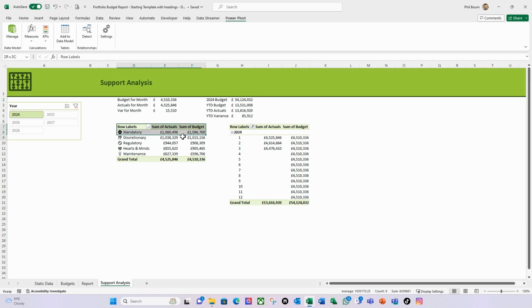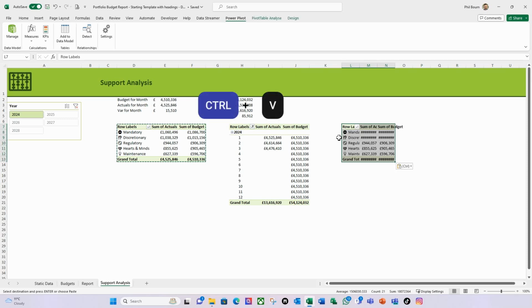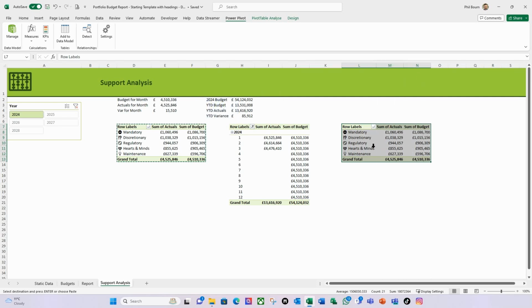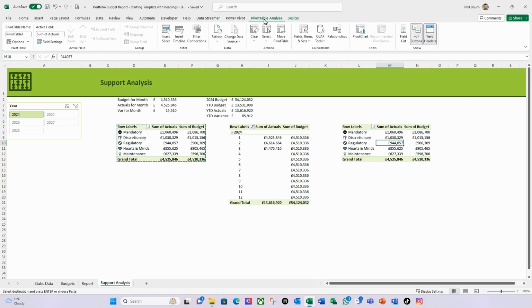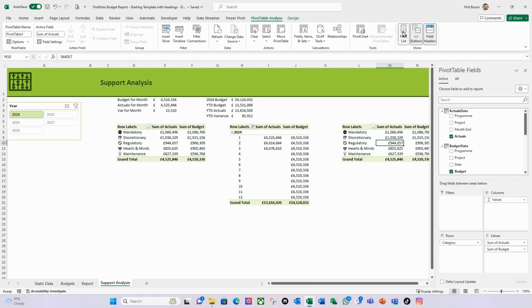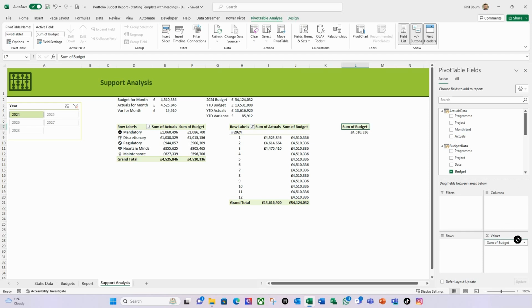So I'm going to copy this pivot table again, do control copy, and I'm going to paste it here, because what I want now is I've got to get the values before I can use those measures in a pivot table. So if I do control V to paste that pivot table, again I'm just going to expand some things here, and then with the pivot table selected, I'm going to go to pivot analysis and display my field list. So I don't need category, I don't want my actuals, and I don't want the budget.